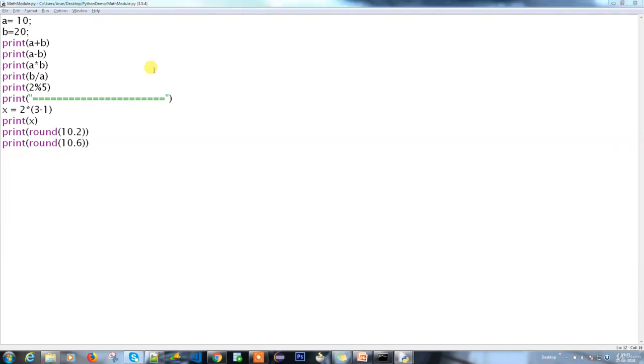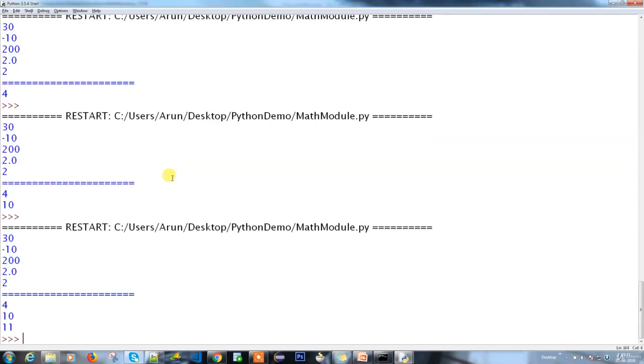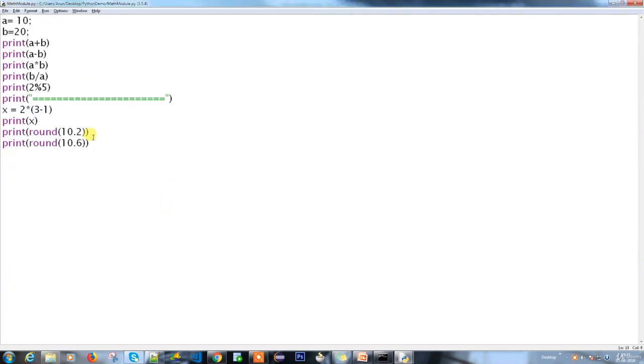And let's see. Okay, save it and click F5. See, it is 11. So the round method is basically working with the full numbers. If it's 10.2, it's taking the least. If it is 10 point greater than 5, it's taking the max. That means 10.2 is taking 10. If the data is more than 0.5, it is taking the whole number, or else it's taking the ceil number.